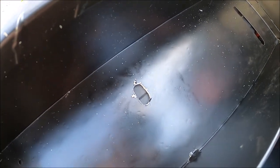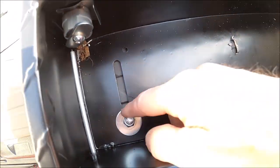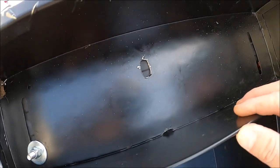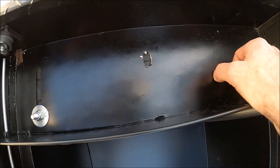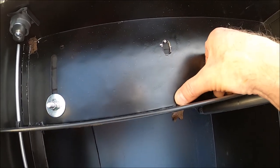Haha, I drilled it in the wrong spot. It needed to be drilled at this end, and I drilled it at the top. Haha, I make mistakes so you guys don't. Well, dang it.